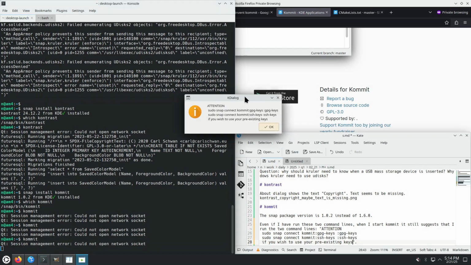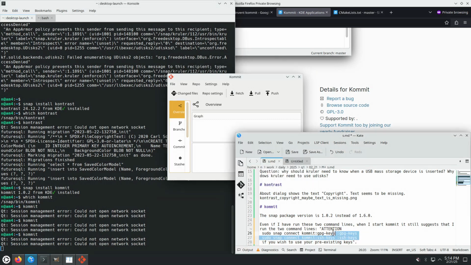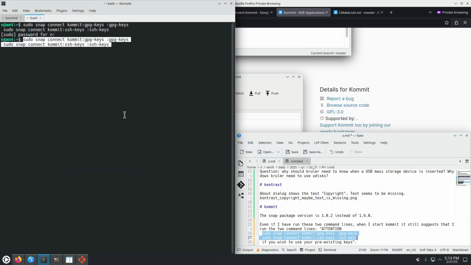So maybe this is a snap thing. It doesn't manage to save this setting. I don't know, let's run this thing again. What can I do? Should I run these two command lines one by one?